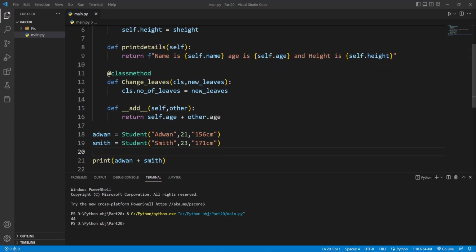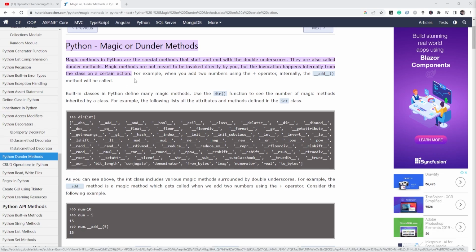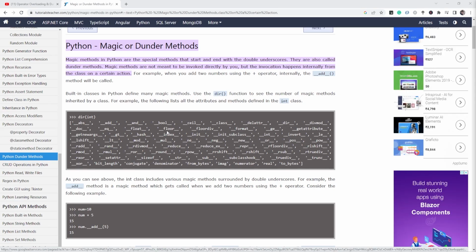It is a special method that can be used to join two different object values. We call it the Dunder method, Dunder add, and it helps us to overload our operators. But it is not mandatory that every special method is used to overload our operators. Similar to this method, there are a lot of Dunder methods like AND, floor, TrueDiv operator, format, etc. These methods are also known as magic methods, otherwise Dunder methods.